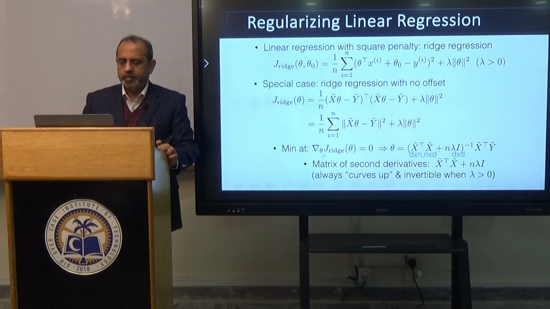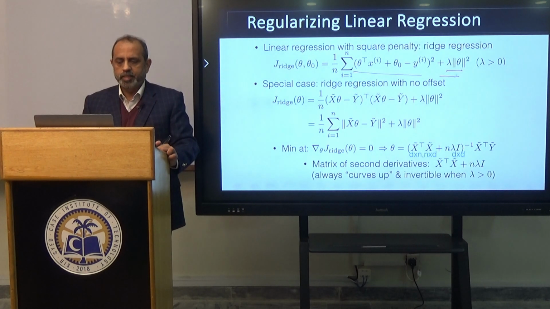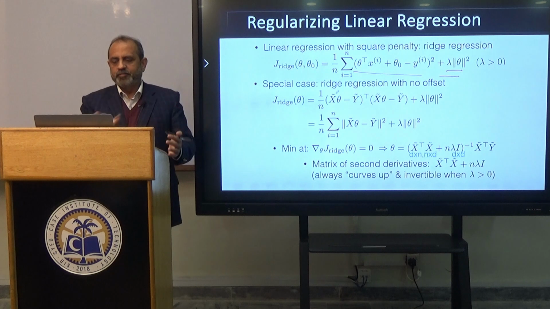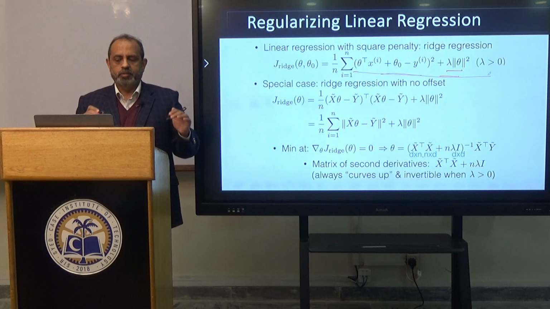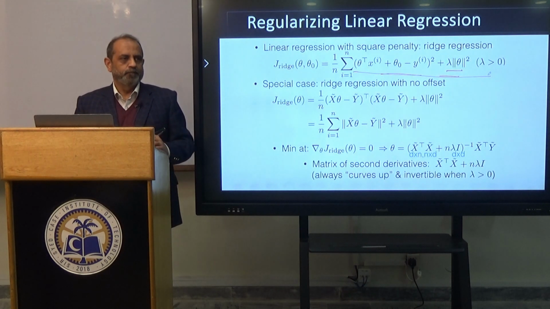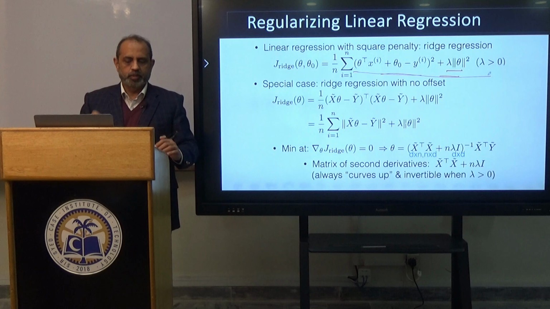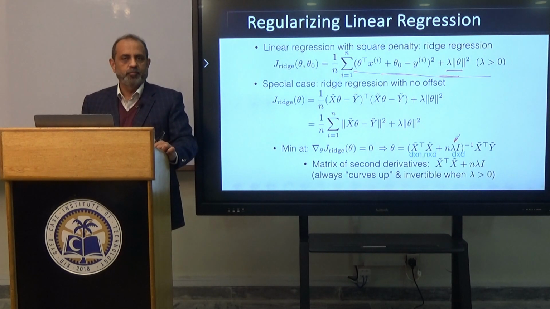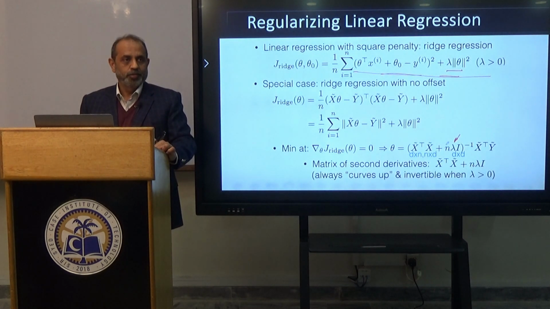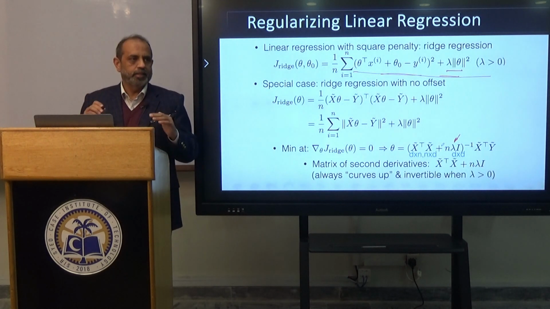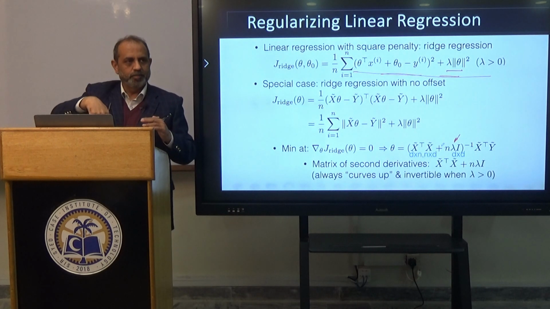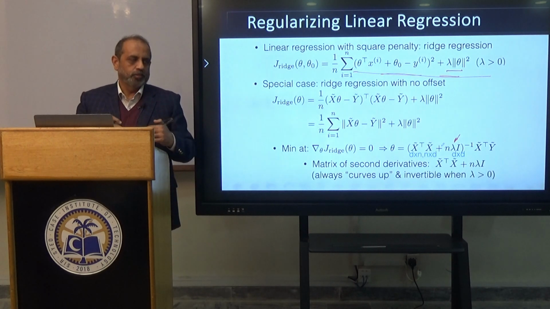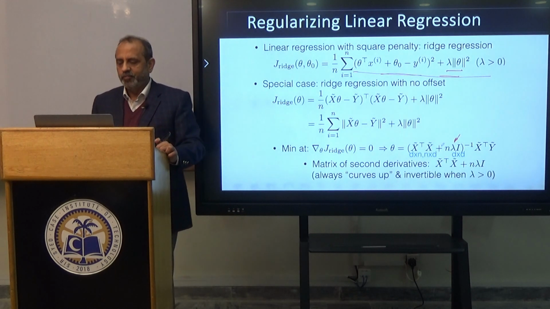So this is the lambda, and this lambda would also ensure that it is always curved up. So it will guarantee that the closed form solution that you are getting is always going to have a minimum, okay? Though it depends upon your selection of lambda. For every value of lambda, there is going to be a curve which gives you the minimum. So which lambda should you select? Obviously you have to try different values of lambda.